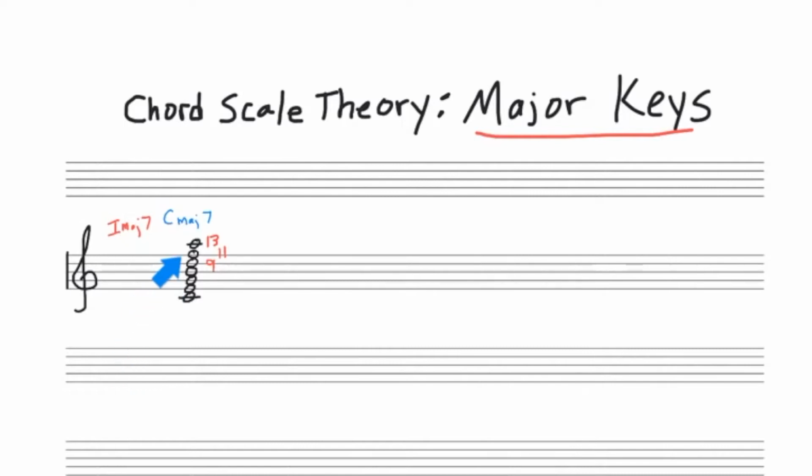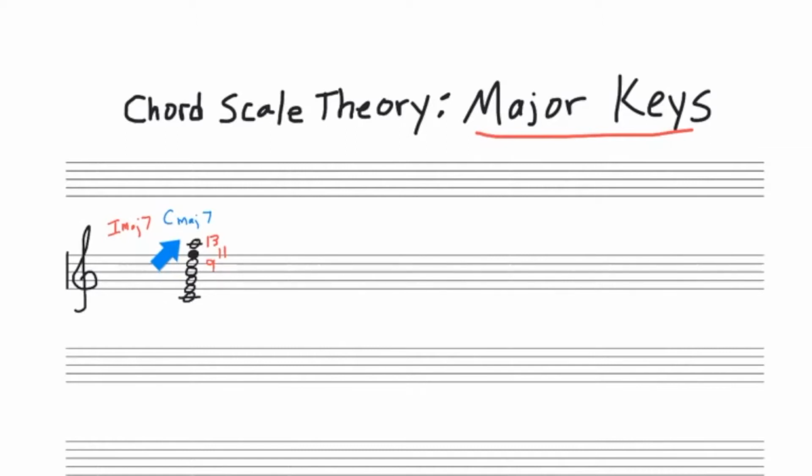However, if we reduce the F down an octave, it is a half step away from E, the third of the chord. This is an avoid note. I will fill in this note, and we will not use it in a harmonic way with this chord. It could be used in a melody as a non-chord tone, but not along with the chord itself.